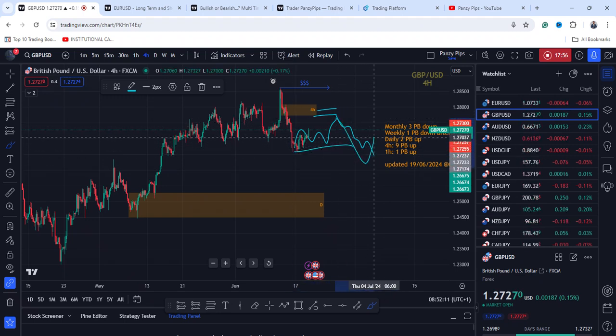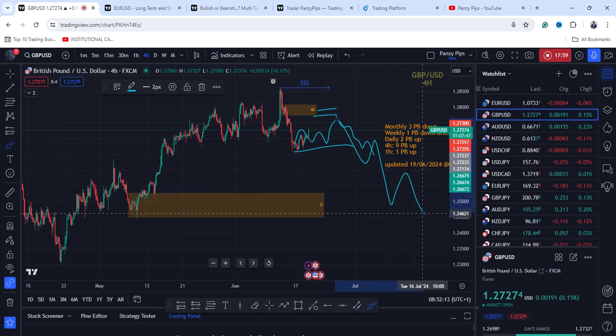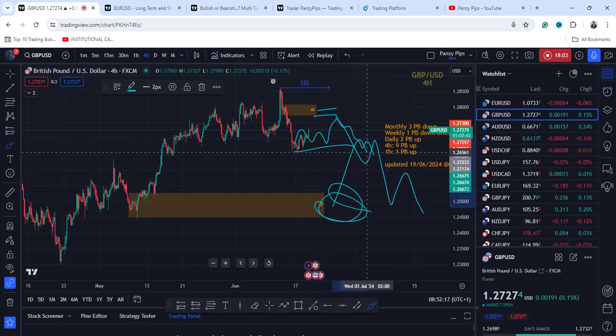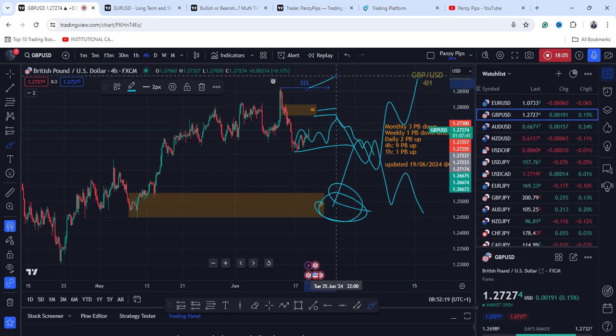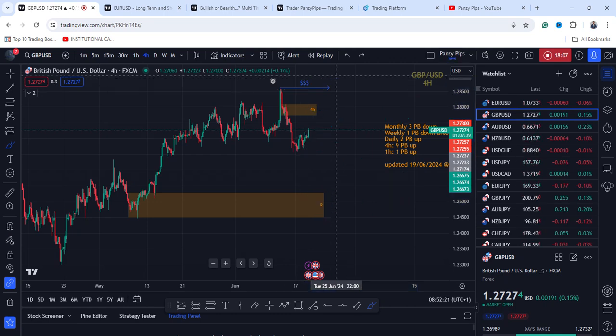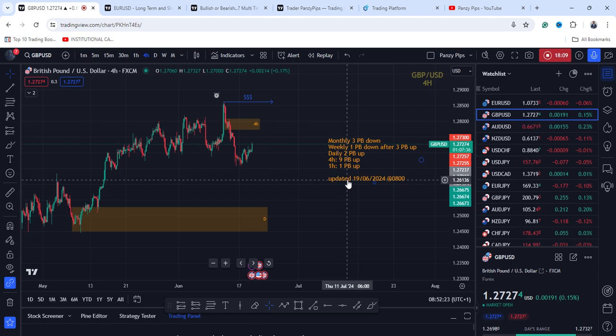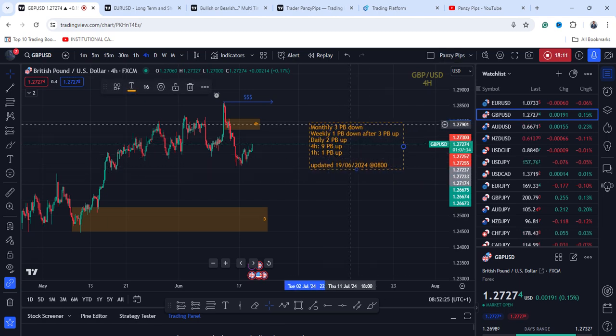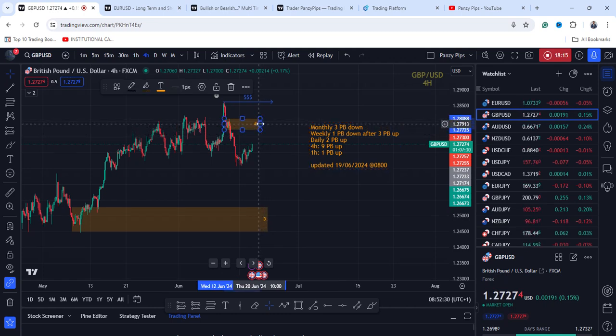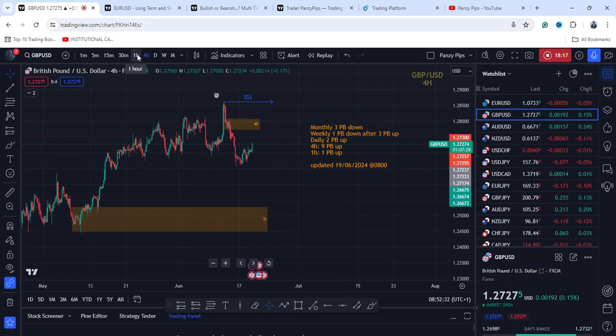Then we can see further pullback, further swing down, further pullback, further swing down, until we get into this zone, then we can expect to see bullish reversal going all the way up for this level. Okay. Well, it is what it is. We never hope on where the market wants to go or have our own plan. We just look at what the market is doing and follow it. Okay, so let's go to the 1 hour.